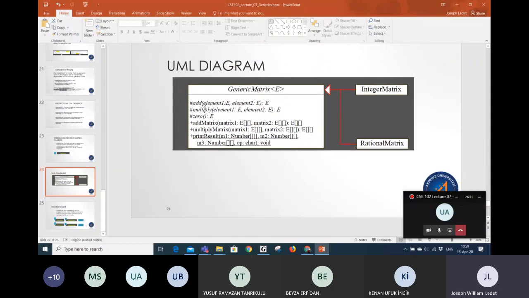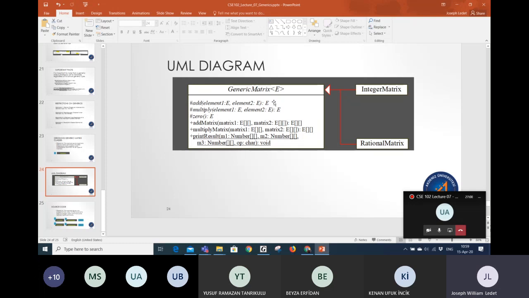Now we're going to have three abstract methods. Remember, when they're in italics like this, it means that it is abstract. So we have an abstract class, we have an abstract method, and we're going to have this add two matrices together and return another matrix.